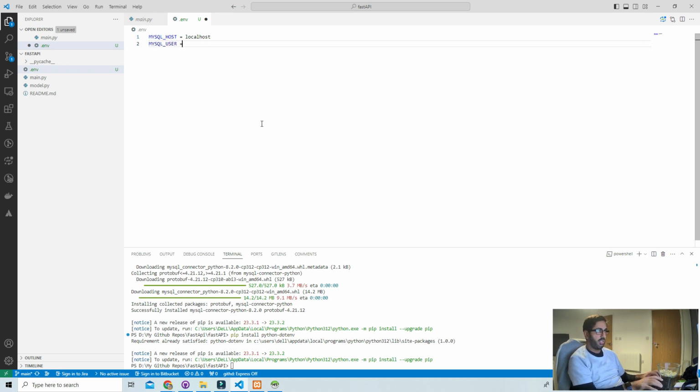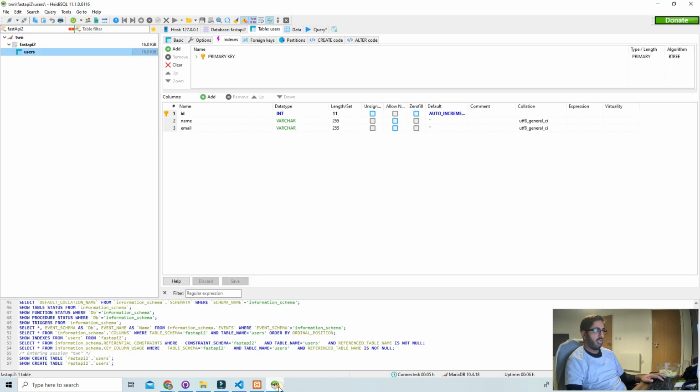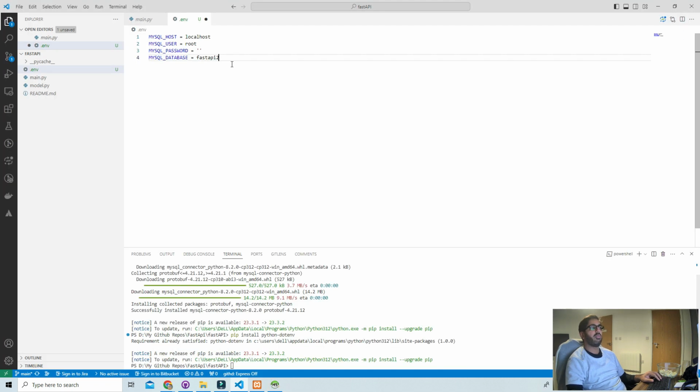MySQL user is root in our case, and password, which is empty in our case, and then database, which you know we have, which is fastapi2. Let's confirm this one. Yeah, fastapi2 is the name of our database. So this environment file has been created successfully.